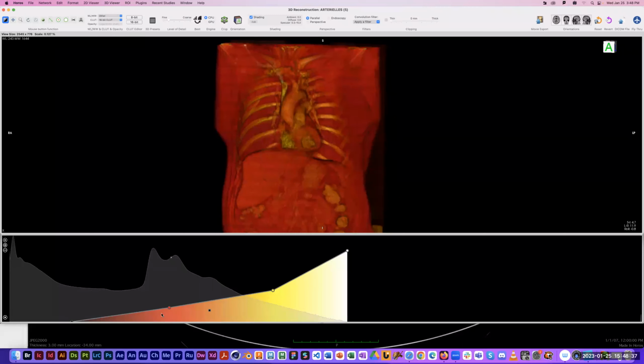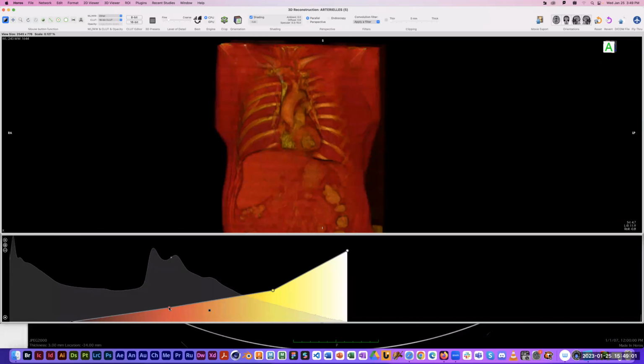Now, going back to the colored graph down here, the color lookup table editor, the other thing that I can do here is change the colors of the individual dots, and I can also add more dots or subtract dots. Notice that there's a red colored dot that lies kind of in the middle of the grayscale range. Then there's a yellow and a white dot over the far right.